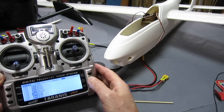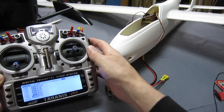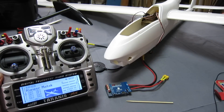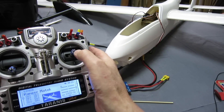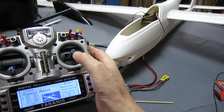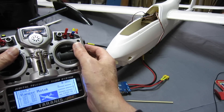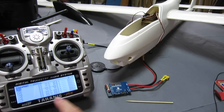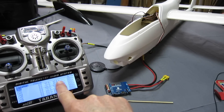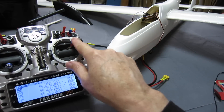Then set up various mode switches — whichever you want — on channels 5, 6, 7, 8, 9. I use 5 mode switches; I've shown how to do that in another video. Then check the receiver page in the iNav configurator while it's all connected and bound. You need to make sure that all the values for aileron, elevator, throttle, and rudder increase in value when you go up and to the right. If they're going the wrong way, you have to switch the direction of travel in your radio — on the Taranis you go to the output screen, cursor across to the arrow, and reverse it.